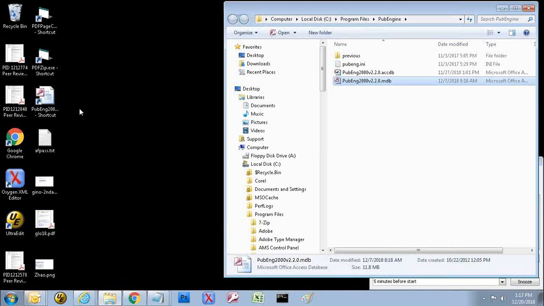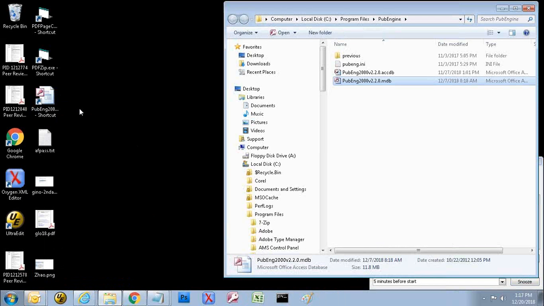The .ACCDB is the Access 2007. The .MDB is not. It's like Access 2000, 2003. It might even be Access 97. So Share converted the Photonics standalone .mdb to a standalone .accdb.